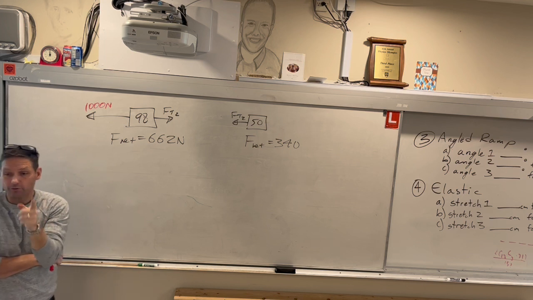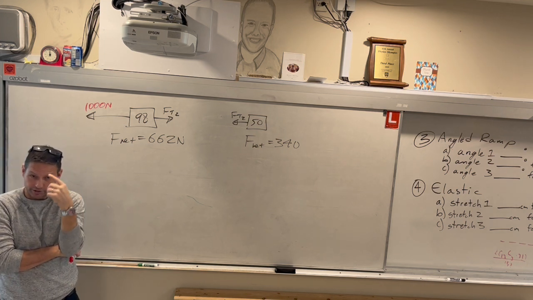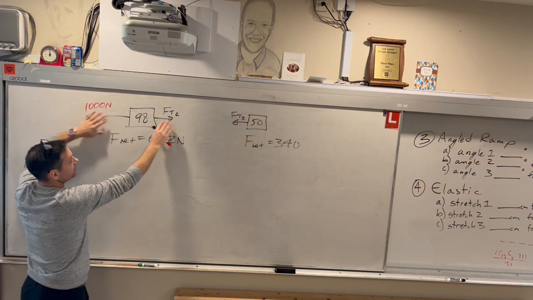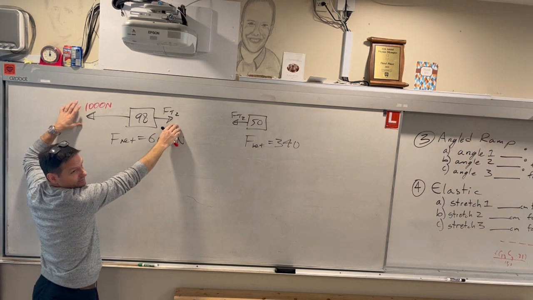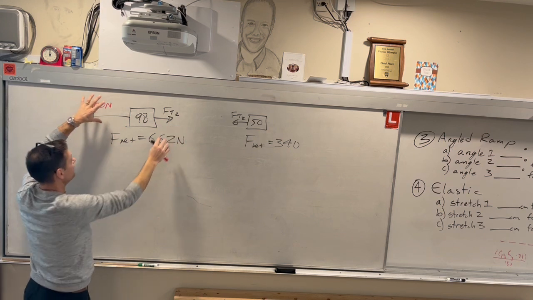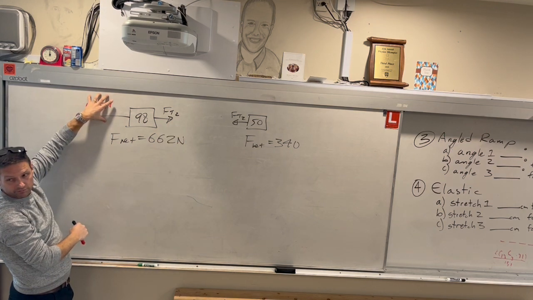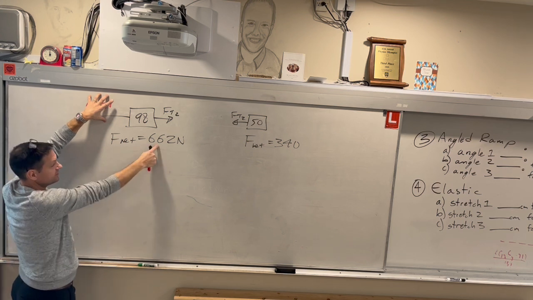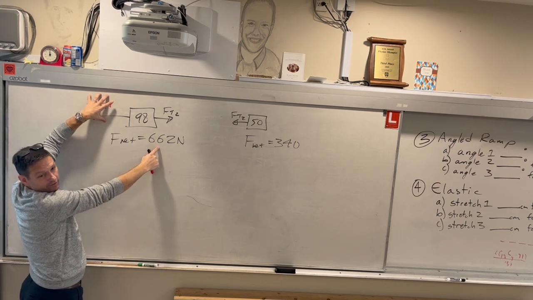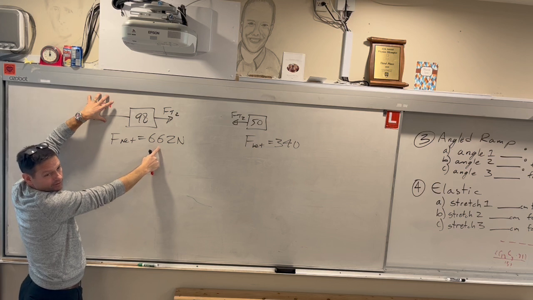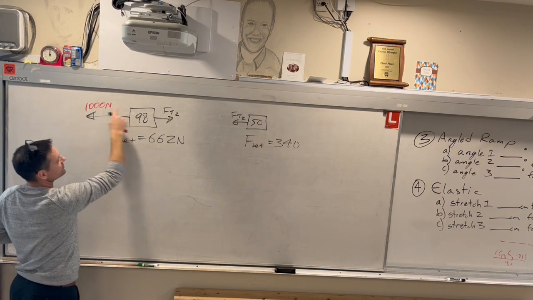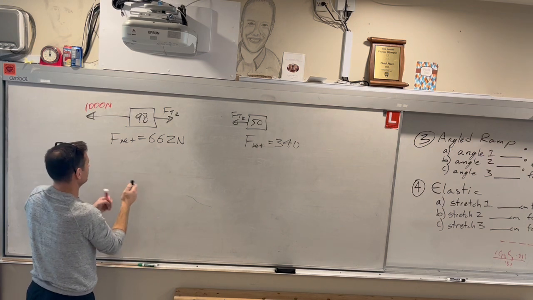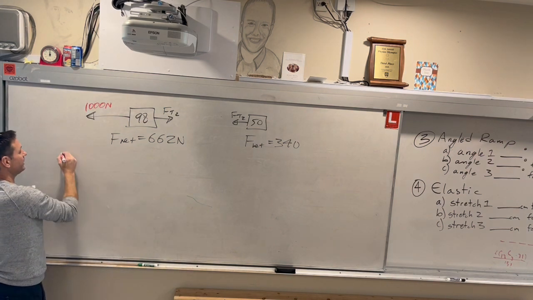Interesting. So if you're a real world thinker, you're gonna go like Marco and you're gonna say, well, these two are competing. It's a tug of war, and the 1,000 newtons is gonna win. And how much is it gonna win by? The difference. This much, right? The net force is how much you win by. So he's gonna say this 1,000 minus the other force equals that, right? So there's a real worldy way.